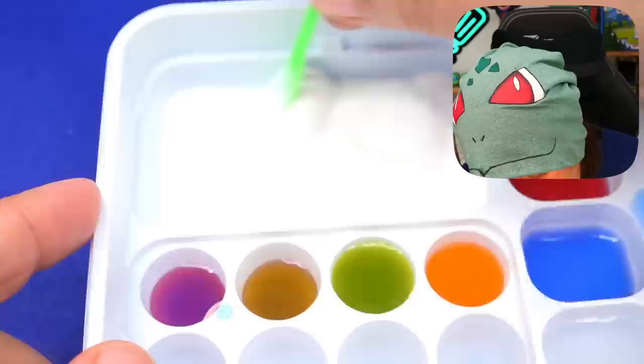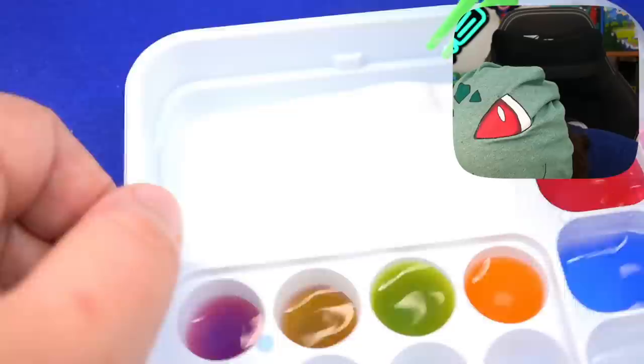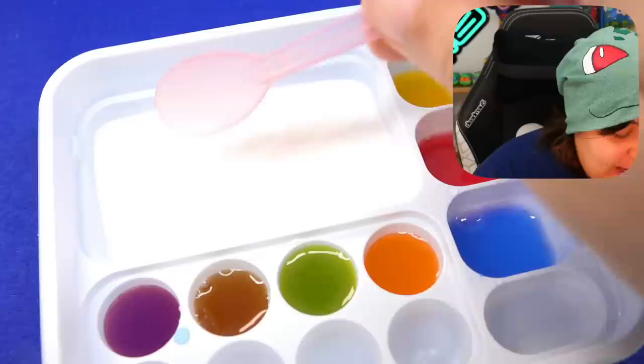You heard it. I wish we had put this down first because now I just want to shake it, but no. And because I like to taste and put everything in my mouth at least once, you never know if you don't try. I'm going to see if this actually tastes like anything or if it's just sugar. Oh, that's a weird taste. It's almost like a little bit of citric acid and something else. I can't quite put my finger on it.